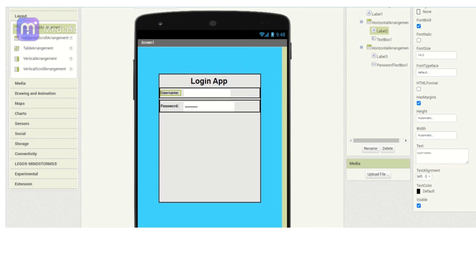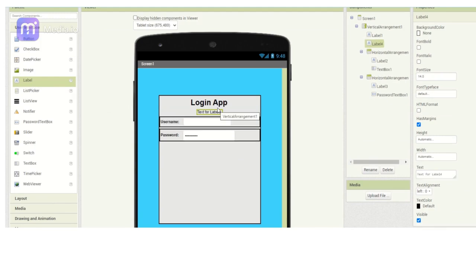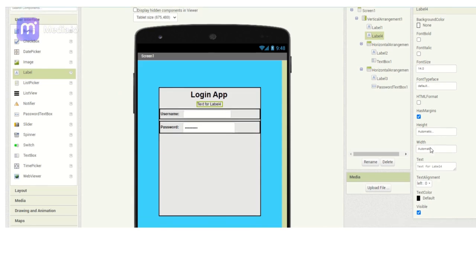So what we need to do is get another label. Okay, and then we're just gonna type whatever. So we need this to get a big gap, or else it'll just be big. So we need this to be separated, it needs a gap.